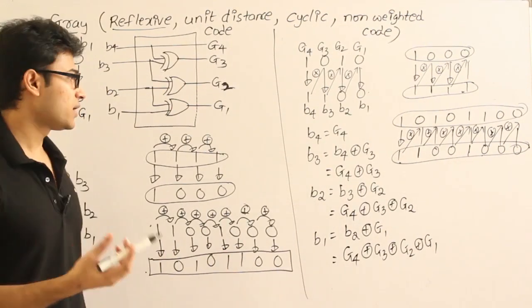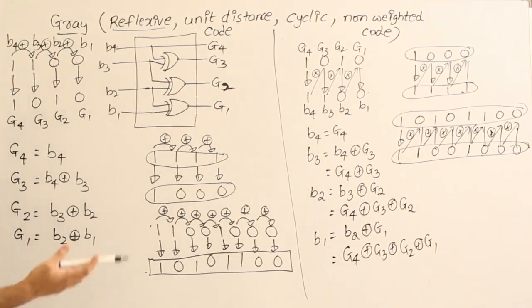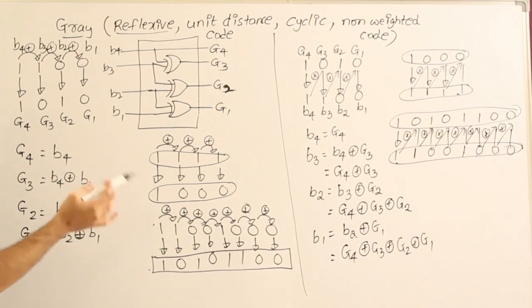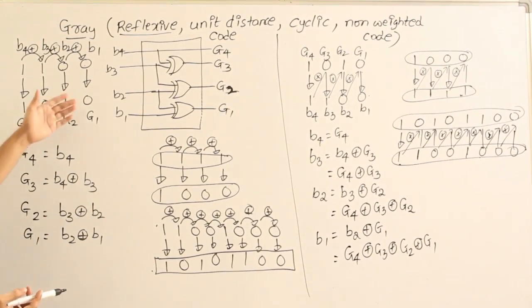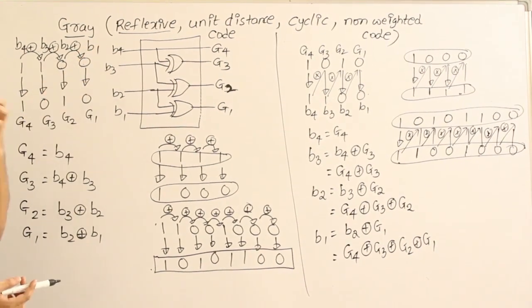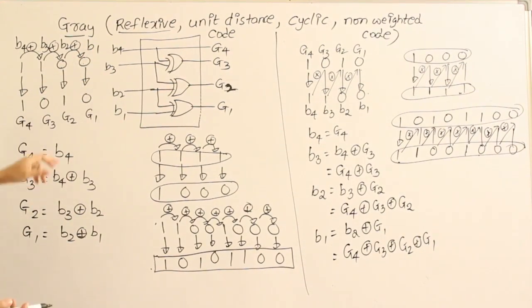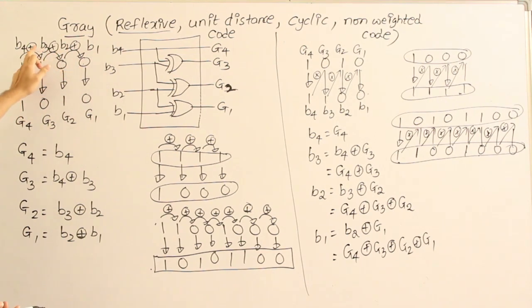So what are the questions they might ask? They might give you a number in one of these number systems and ask you to convert it to the other code. You can do that. And the second one is, they will ask you while converting if this is a representation. Sometimes the representation might vary. They might use B0 here, B1 here, B2 here, B3 here. So you have to be careful with that.